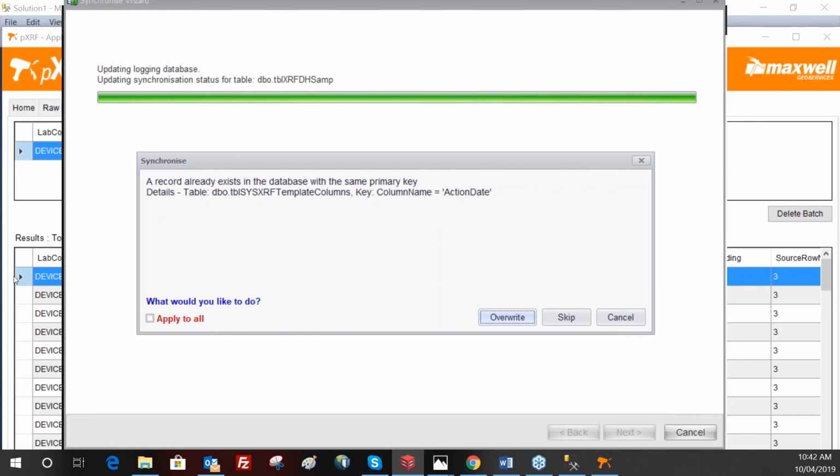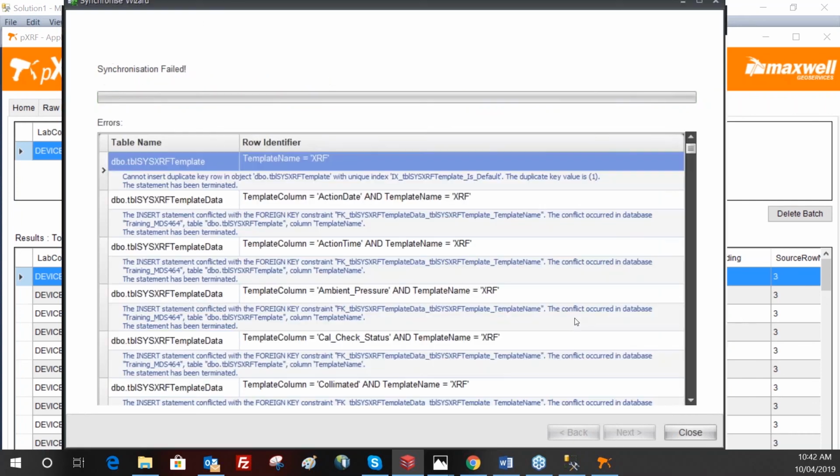That's not called sync. No, but it's the same as if you accidentally don't delete your billing for the day and you've already synchronized it, you try to resynchronize it because it's already there. Yeah, if it's already there, you should say, okay, the record is there. If any change, I update. Not say that I create another record. Apply to all doesn't really work like that, does it? Apply to all, it just keeps still asking you the question again.